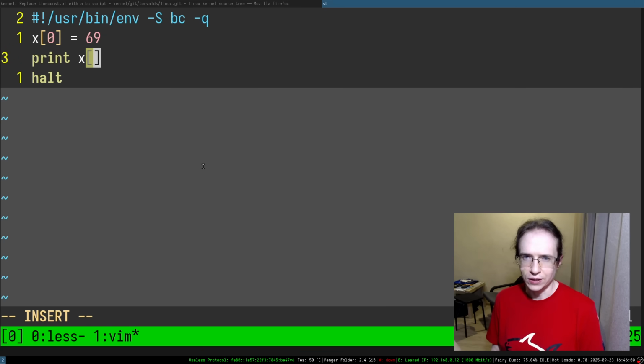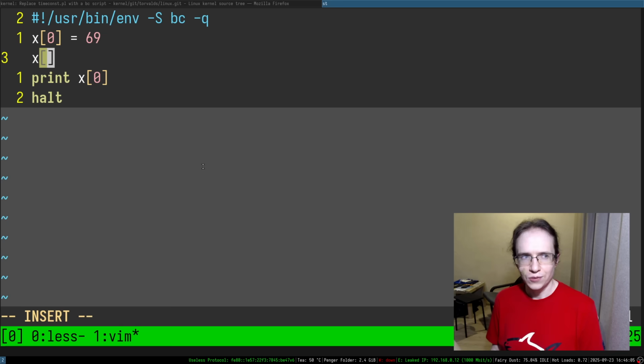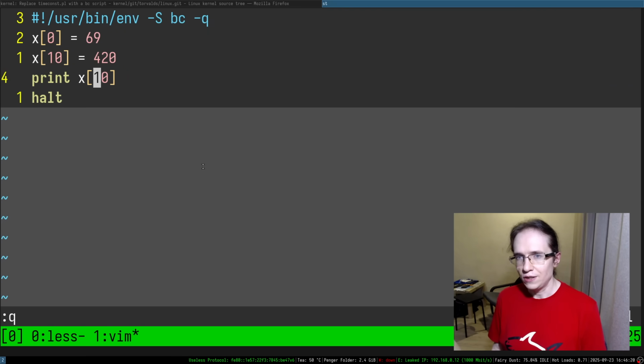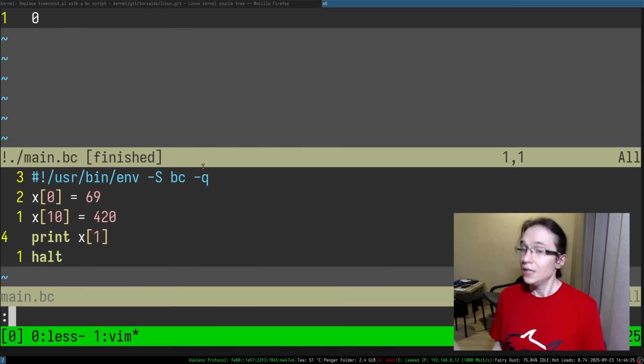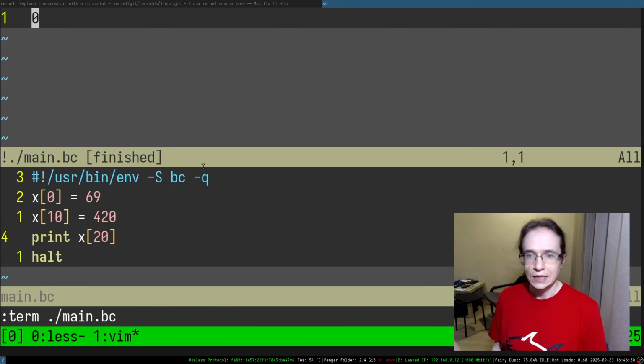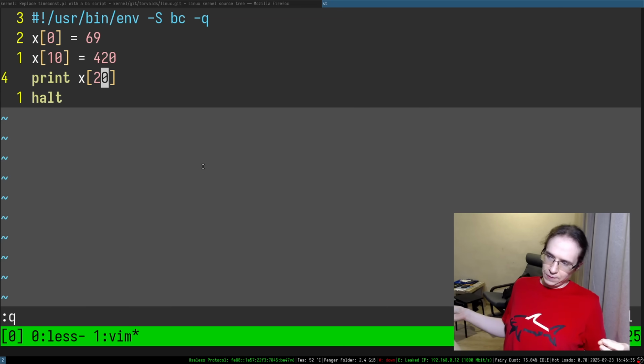But then if I try to print this thing, okay, so what if I do x[10] = 20? Right, and I try to print x[0], it is 69. What about x[10]? It's 120. But then it raises the question, what's going to happen if I put like 1 in here? I never specified any of it. It is 0. But what if I put something that is above this entire thing? It is also 0. So you can think of an array as an infinite thing, right? So it is an infinite thing.